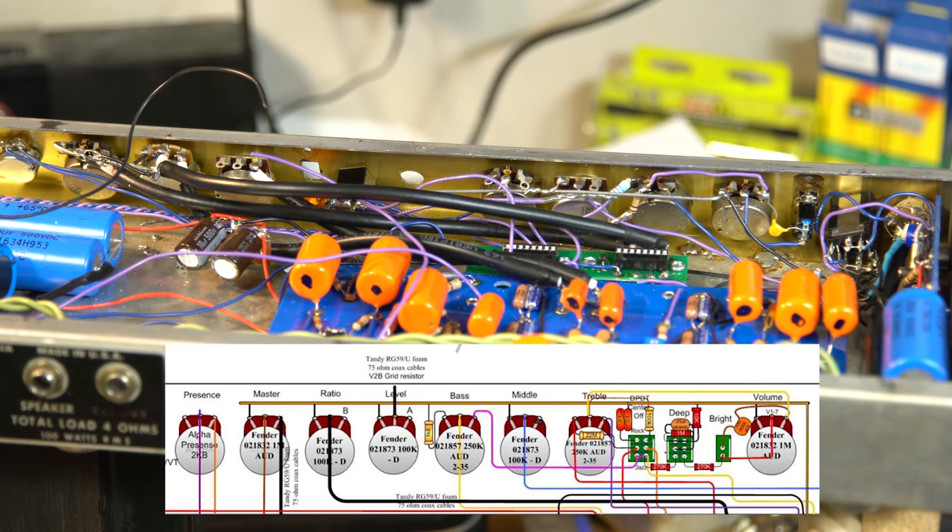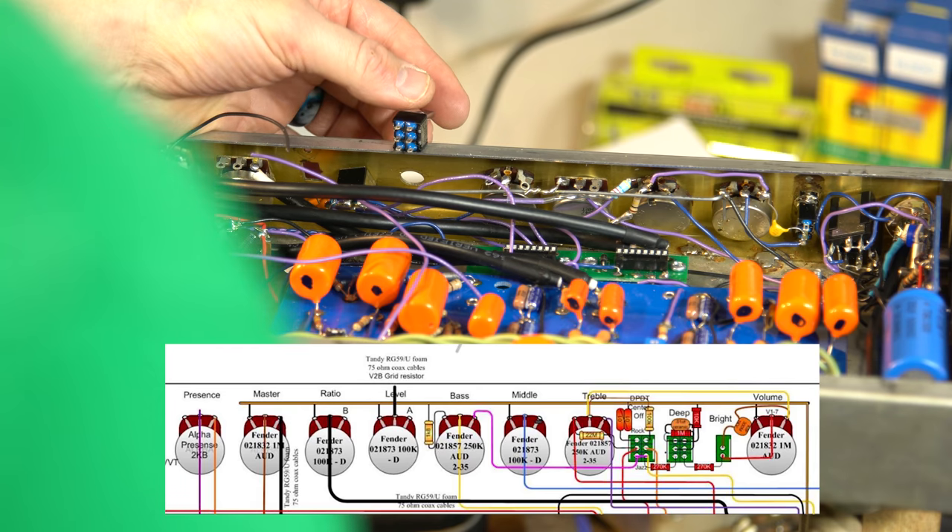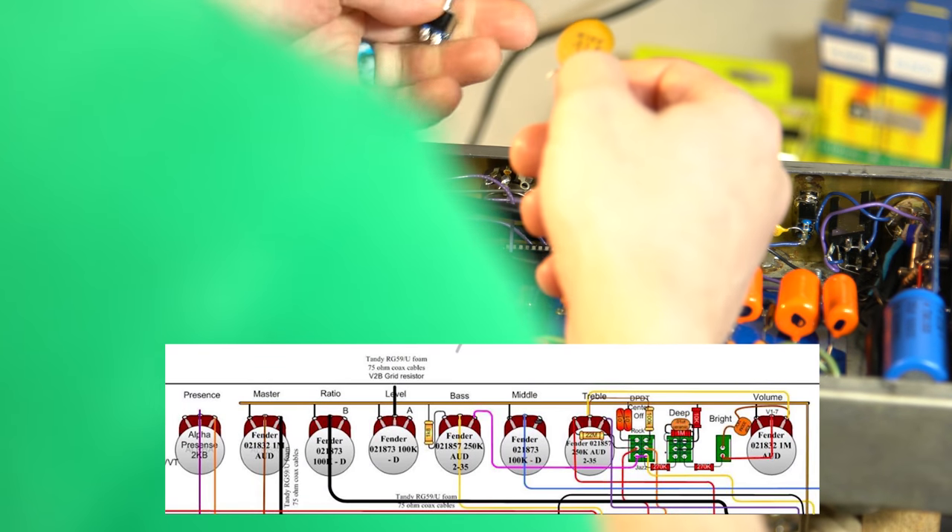I have a new switch — luckily I have several. It may be that I tightened it too tight which caused some flexing in there. Now I'm going to try and connect this one up. It looks like there's a 0.1 ceramic cap — actually I have some Fender ones left over so I'll use one of those. It's 0.1 ceramic. It looks like it connects into the top side here and down to this middle one with a 1 meg resistor, and then there's a 10k resistor to ground from some point as well.